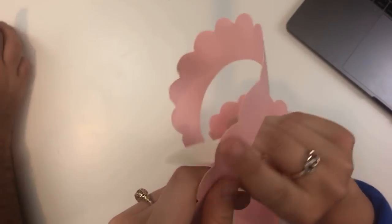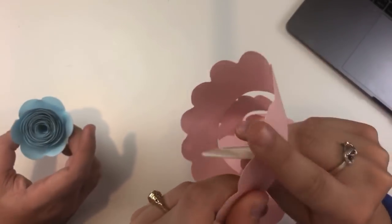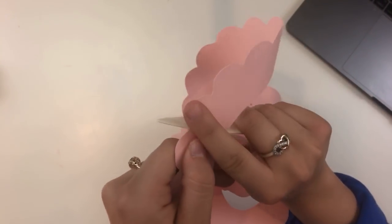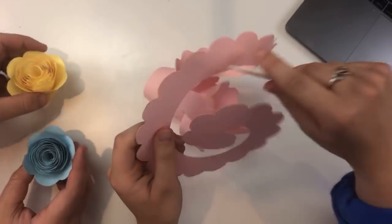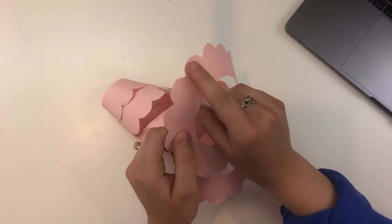And if you want these smaller, I definitely recommend starting out bigger, because the smaller is more intricate, and you really have to roll those tighter. If you can master the larger ones, then work yourself down. So you're not having to worry so much, or make as many flowers if you're making a shadow box.